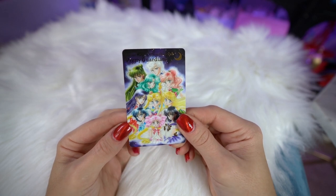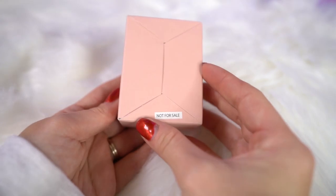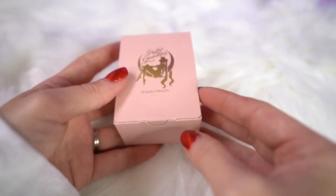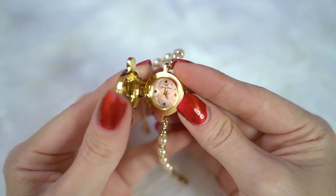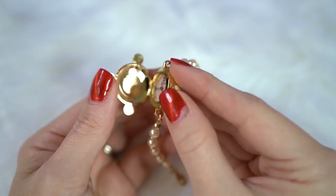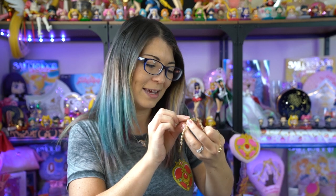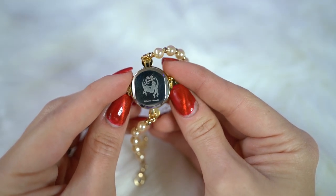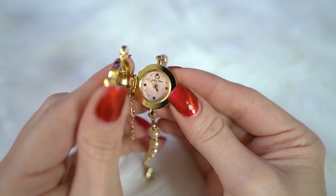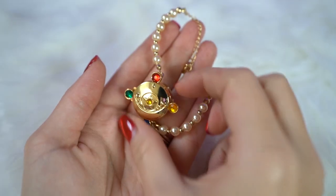The last item today is the Sailor Moon bracelet that was the 2018 fan club renewal gift. It comes in a really cute little pink cardboard box, and the bracelet itself is displayed on a piece of cardstock. It's based on the communication bracelet from Sailor Moon, and when you open it, it's actually a working watch — it snaps shut and has a little twisty knob on the side to change the time. On the back it says Pretty Guardians and has the Sailor Fan Club logo. It has little fake pearls along the edges of the wrist strap, and the clasp has a little crescent moon on it. So pretty!